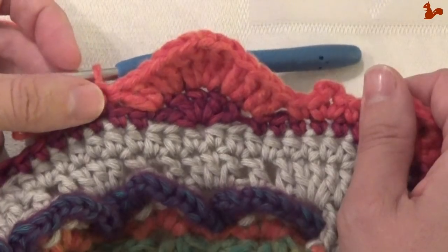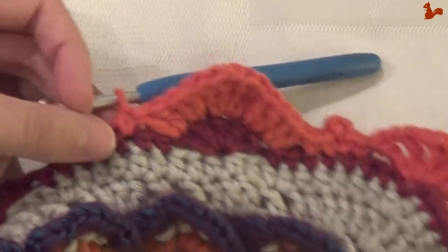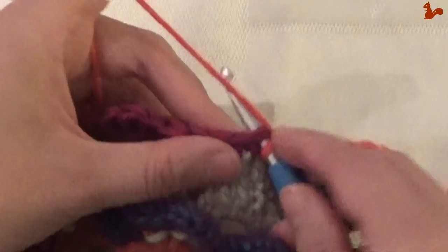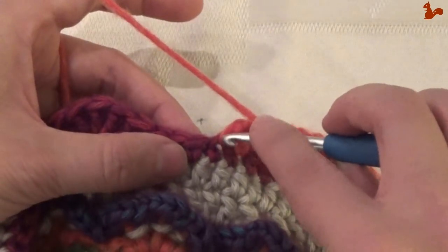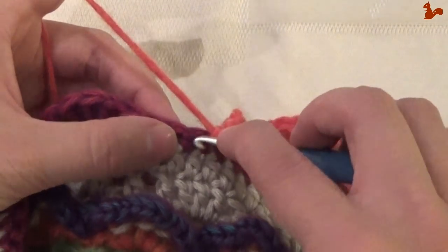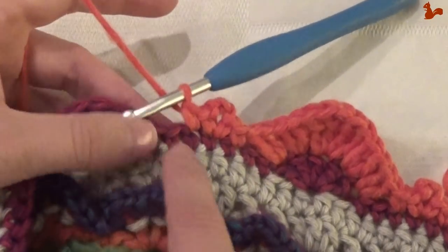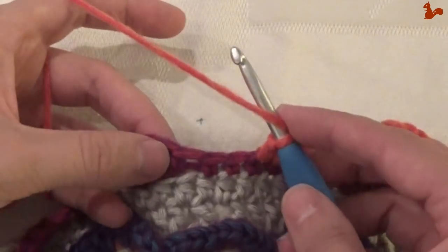I'll show you the repeat once more, and then I'll do a jump in the video. So skipping the two, then that double crochet, that's the first stitch of the repeat. Move things around a bit because my blanket is awfully big. In the next stitch, a double crochet, chain three, it'll give you a nice little loop, and again a double crochet in the same stitch. In the next stitch, a double. So you're going to have these little things between your shells. You have two stitches left before the next shell. I'm going to skip those two. And on the shell, work two trebles in the first stitch.